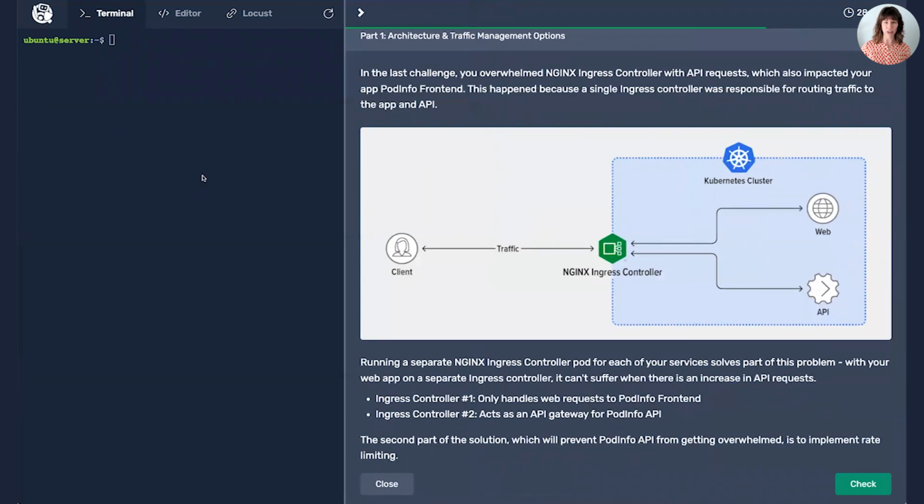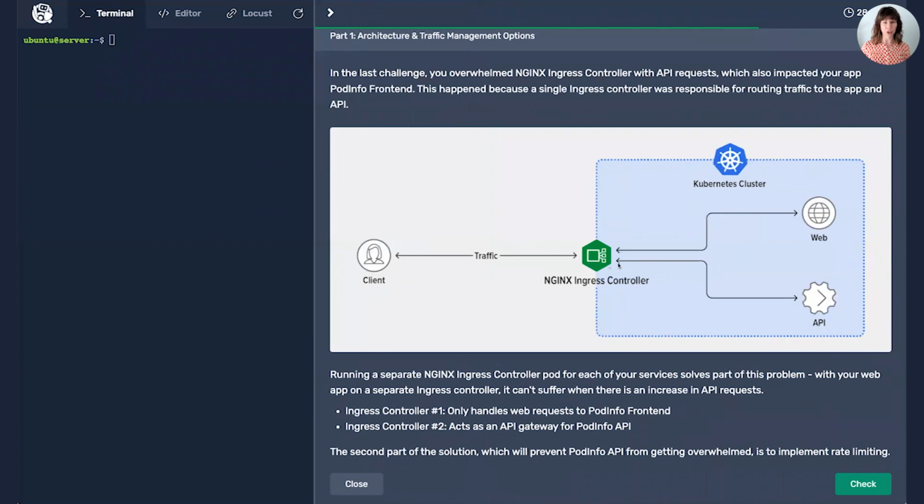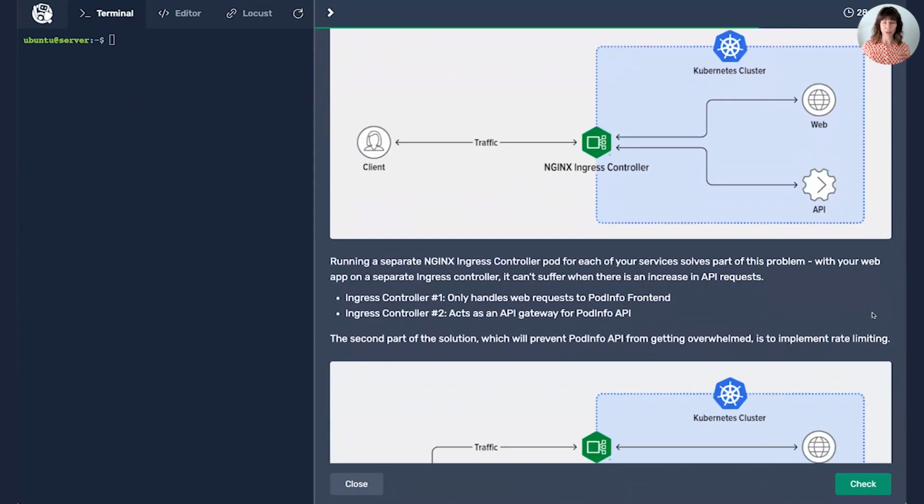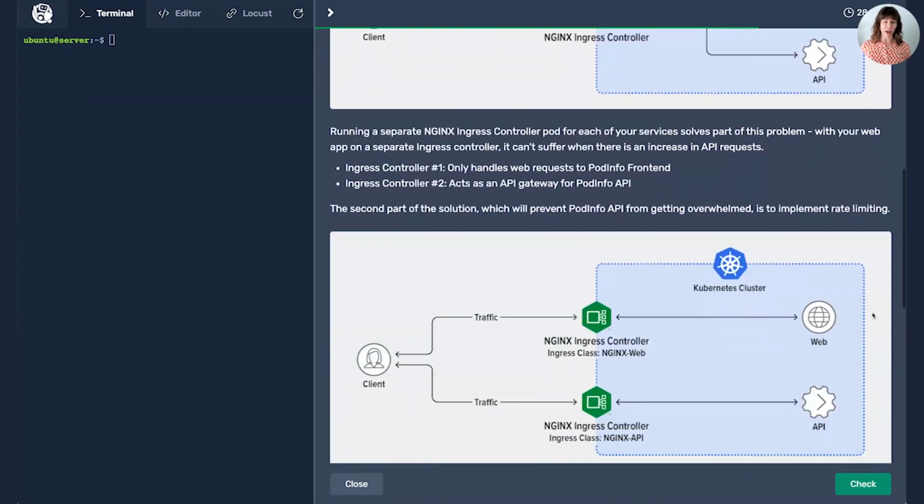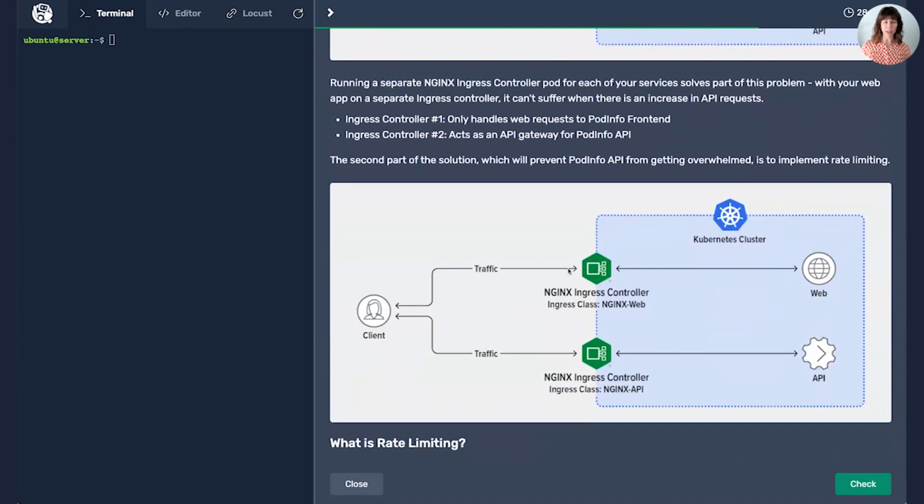So here is the architecture of your original deployment. You have a single NGINX ingress controller directing traffic to two backend items or two services. So by splitting that out so that we have two ingress controllers, one dedicated to each service, that means any problems with the API will not affect the app at all. So it'll be completely unaffected by any potential attacks you might be experiencing, whether it's a DDoS attack or mass password guessing, or maybe you're just experiencing peak traffic. Maybe these are bona fide genuine users, but there are just so many requests, they're overwhelming. So it won't hurt your web app, but your API hasn't been fixed yet.